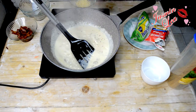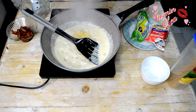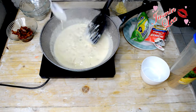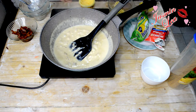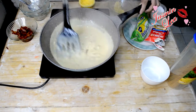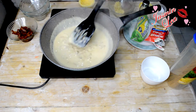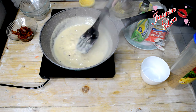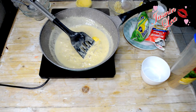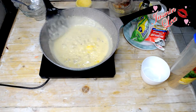May lig ako sa pepper talaga. Tapos, mag-add tayo ng cheese. Ayan, pwede tayo maglagay ng salt — kapag feeling ko, pwede pa dagdagan ng salt. Maganda kung ang gamit ng cheese is yung quick melt, para talagang mas mabilis. Tapos, mag-a-add tayo ng ating bacon. I-add natin yung cream — kasi maalat yun.